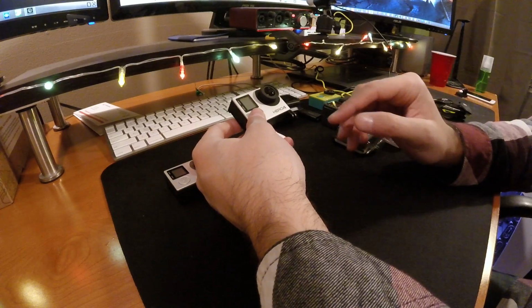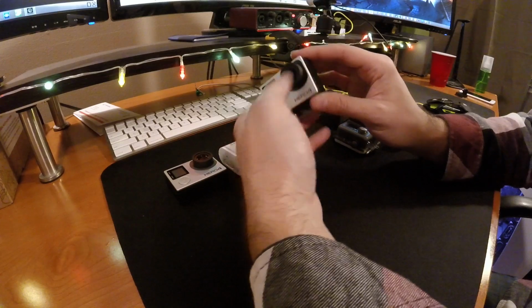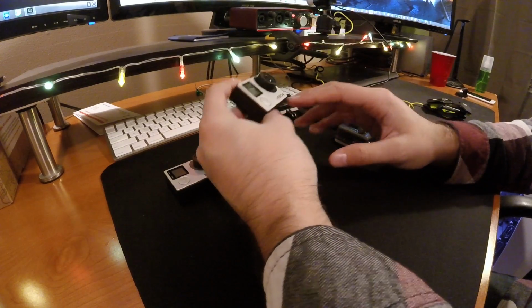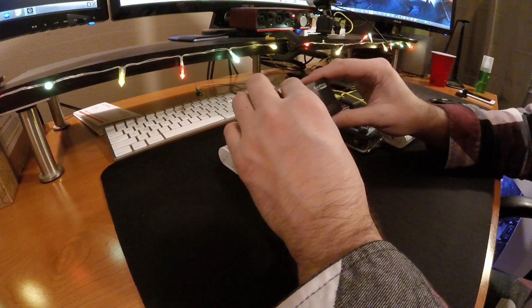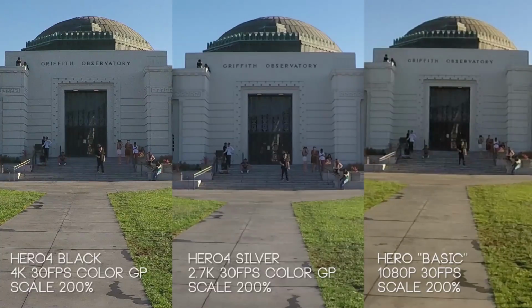It's definitely one of the higher priced cameras at $399, but I'm sure you can find a bargain on it, and it's definitely one of my favorite cameras for 2015. Now, the Hero 4 Black is exactly like the Hero 4 Silver, except it's just got more power to it, and it removes the LCD screen, which is a huge bummer. But we're replacing it with heat sinks because this thing does 4K at 30 frames per second, and the image quality on it is great.